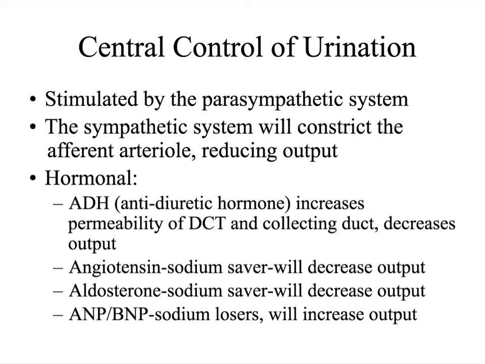So if you look at the term natriuretic, remember, natrium is Latin for sodium, and uretic is urination. So natriuretic means you're going to be urinating out sodium. Those are sodium losers, and those will cause you to produce more urine. You can think of these things as far as increasing the amount of water you're going to be saving. So these will be decreasing urinary output, and then the natriuretic peptides will increase urinary output.